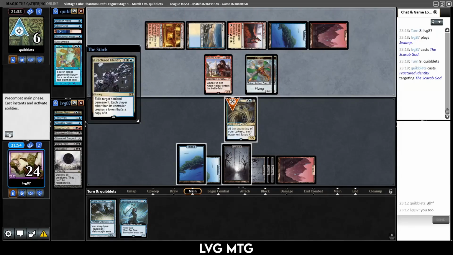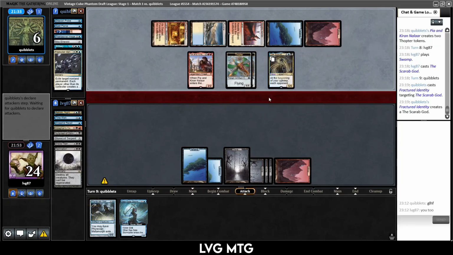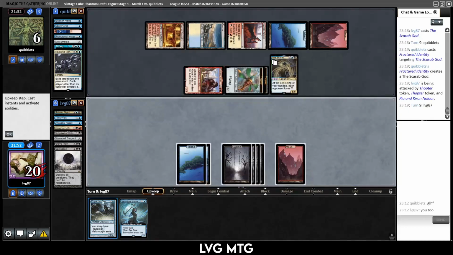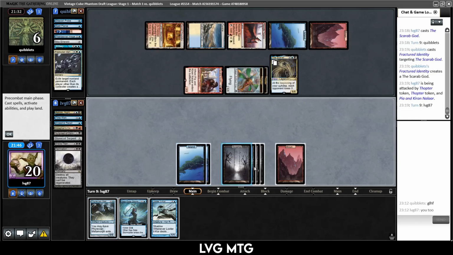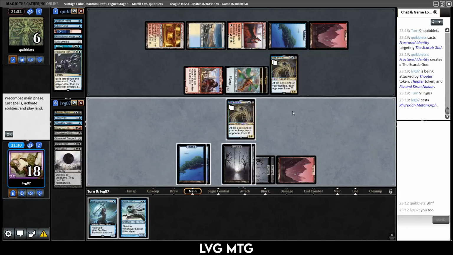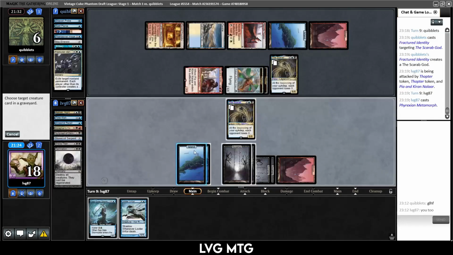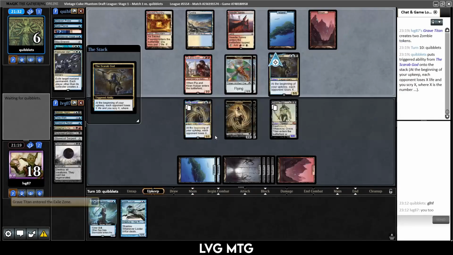Fractured Identity. Ooh, at least they can't activate it. That's a nice draw. We get to Metamorph. If I Metamorph paying the life, then I also get to activate it, right? Yeah, activating is 4 mana, so let's Metamorph paying the life. Get a Scarab God, and then I just get Grave Titan. This is some haymakers going back and forth.